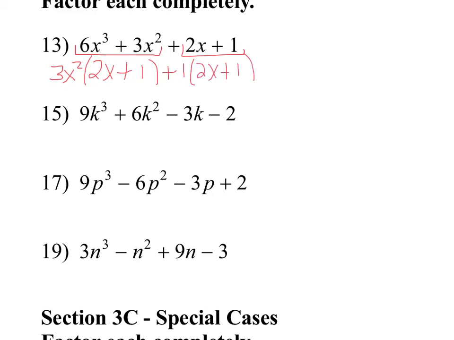Our point in doing this is to get two different pieces, after having something factored out, become the same thing. And when they're the same thing, you know you've done that right. So if you were to factor out what they have in common, in this case now a 2x plus 1, it will be multiplied by what's left. And that is 3x squared and plus 1.